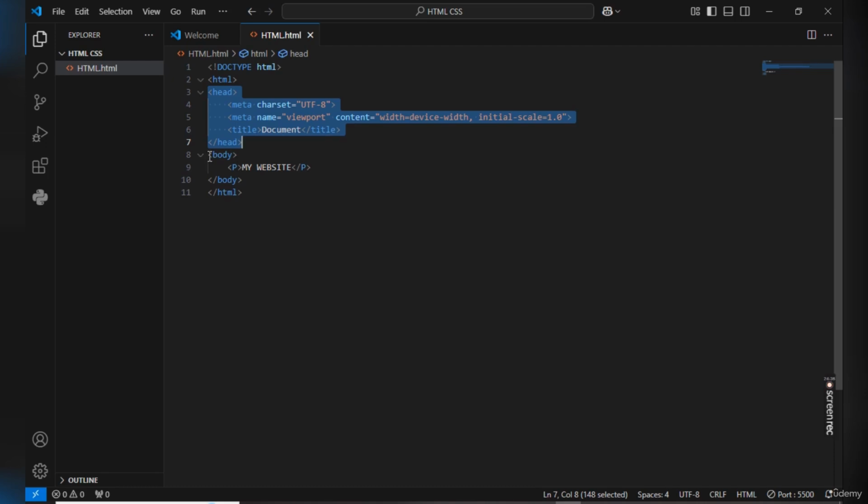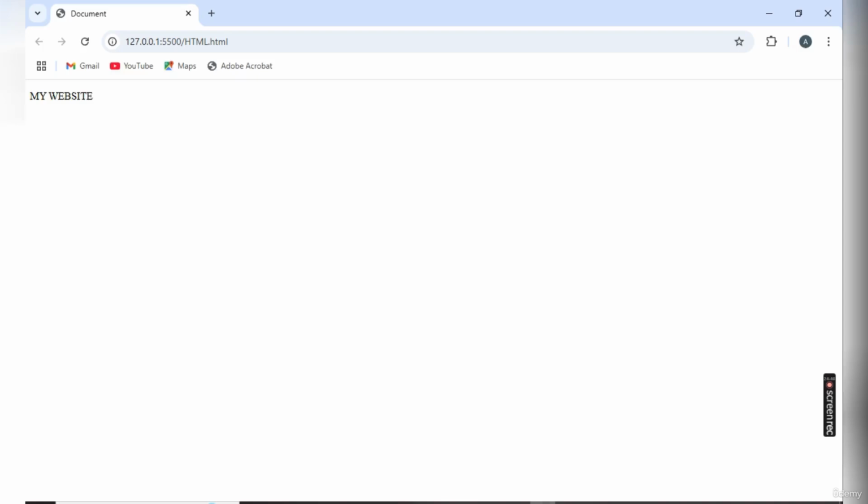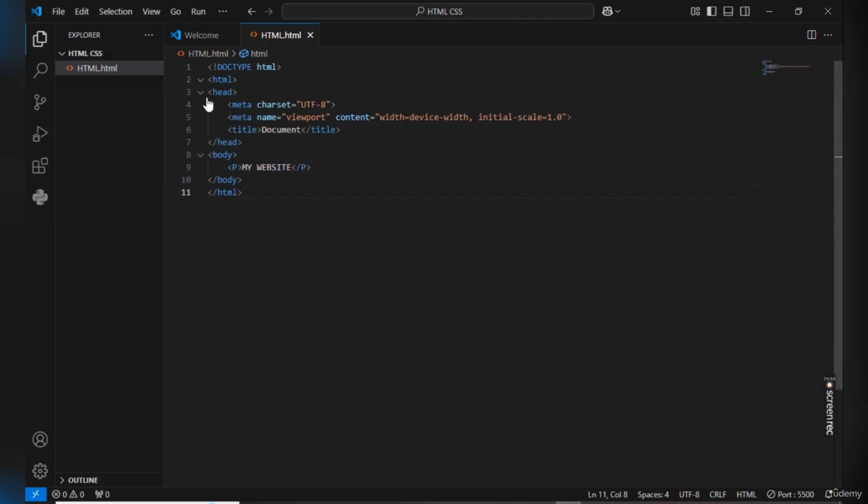I'm coming back to that. Then it is only the body tag, whatever you have in the body tag, that shows. Just as an example, something like this, my website. Okay. So now looking at the head tag, what happens to it? When you're talking about meta, these are different things entirely. Talking about viewports, talking about SEO, search engine optimization, talking about adjusting the website to the device width and the likes. Okay. These ones are not showing in the web page.